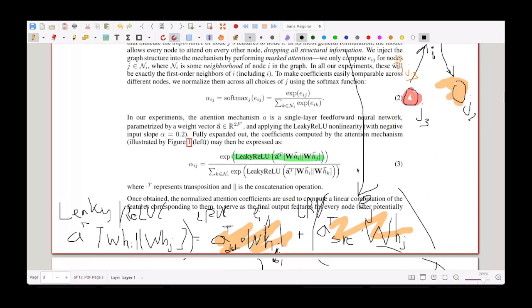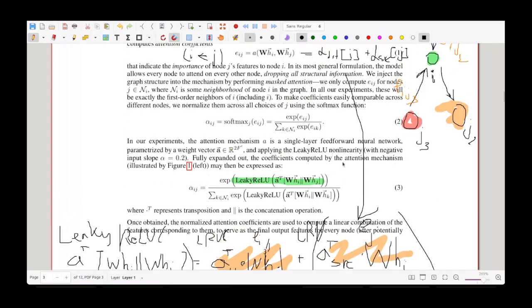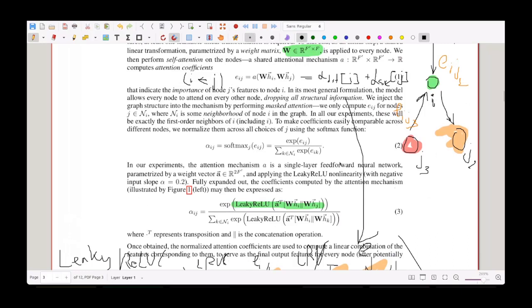We apply softmax after we calculate all of these quantities for each edge, right?